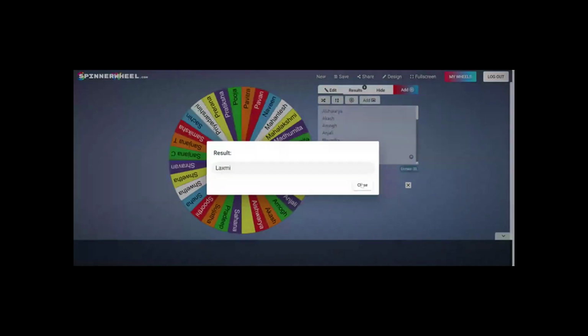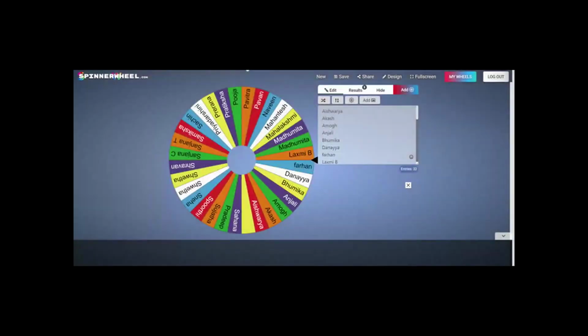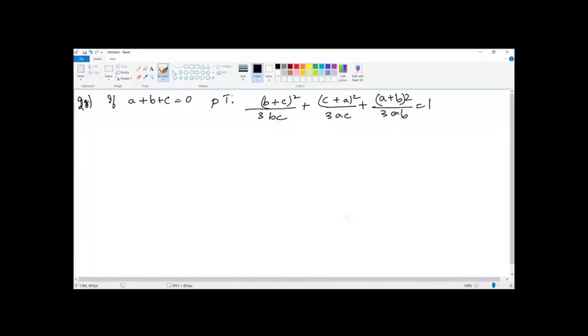Please show the question. You want to see the question? Okay. Can you see? How are you doing? Ma'am, b plus c whole square means b square plus c square plus 2bc, ma'am. Okay. And you'll be stuck. You see, this is the clue. If a plus b plus c is 0, then what is a cube plus b cube plus c cube?